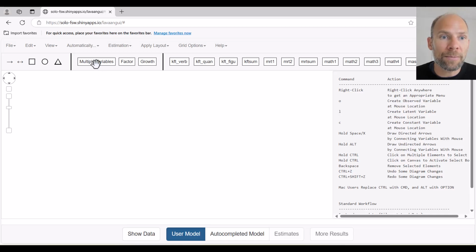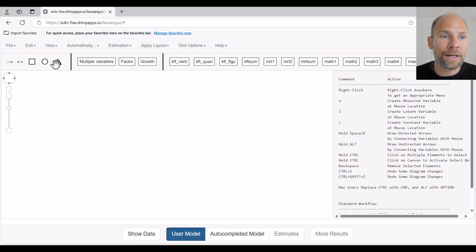So you could, for example, click on multiple variables to select multiple variables here for the path diagram, or you can directly specify a factor model with multiple indicators, or directly specify a growth model. Or you can go really simple and you can go step by step and create one observed variable, one latent variable, or one constant at a time.